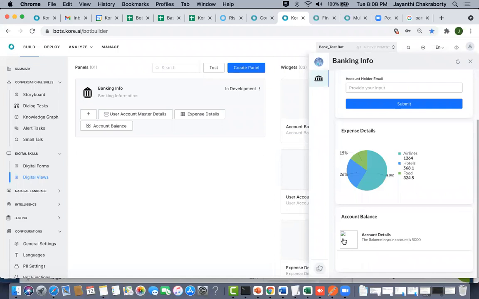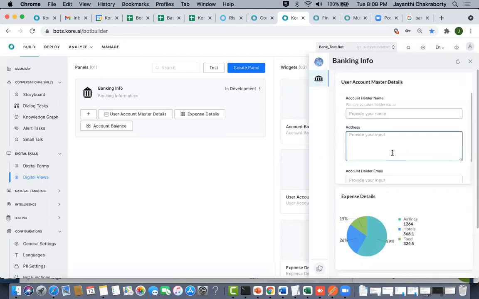Okay, so my image is not coming. I could have put another URL over here, but you can see it has fetched the balance using that API call, and through the service node, it is displaying the balance back to the user within the widget of a digital view.